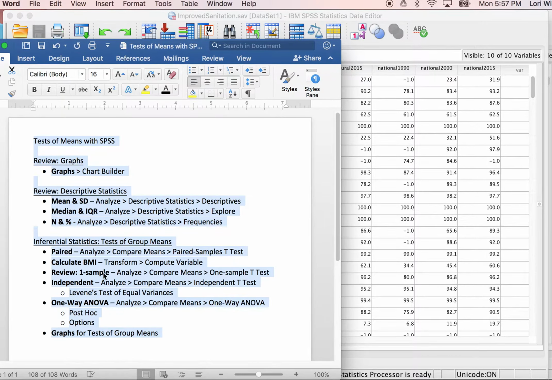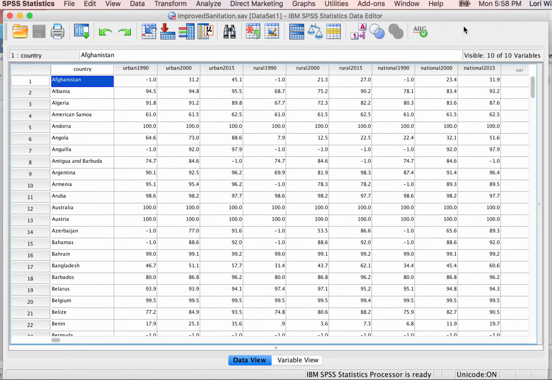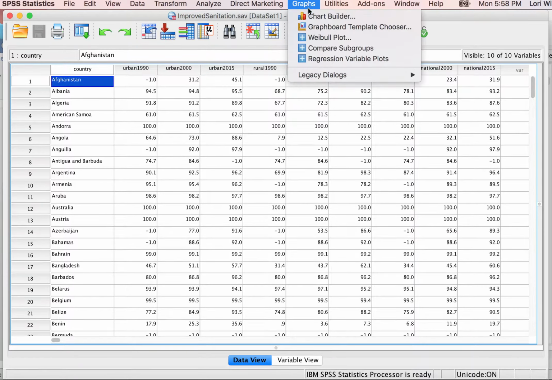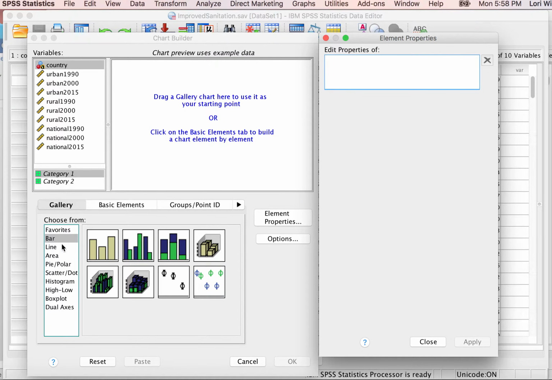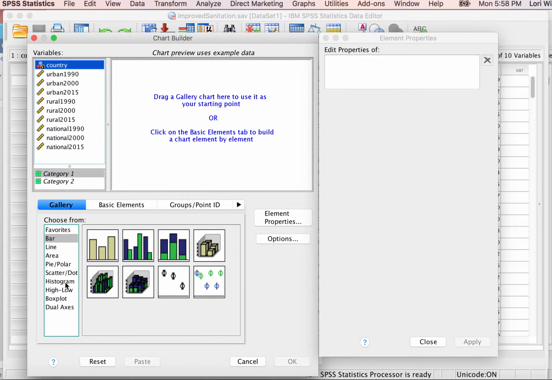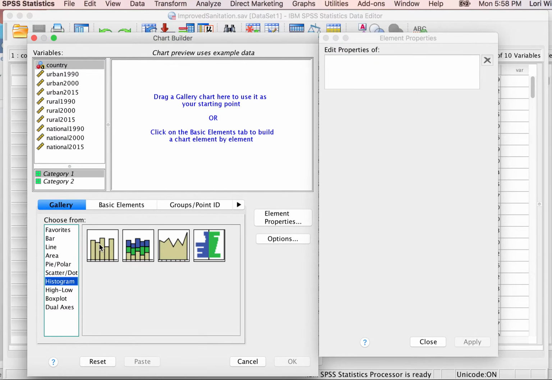So let's start off with reviewing graphs, how to make a graph. And if you go to the SPSS computer program, you'll remember that we click on Graphs and then Chart Builder, and within Chart Builder there are a variety of graphs. First of all, a histogram here on the left hand side for a scale variable.